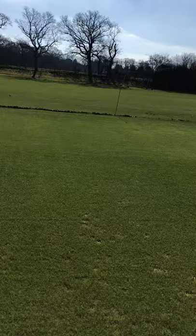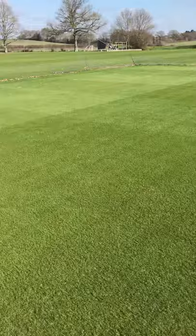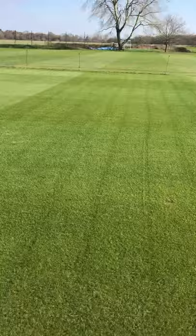Red fred doesn't overly kill the grass — it tends to just weaken it a bit and weaken around it. A lot of these areas will fill. I've shown you the real worst; we've only got a couple like that. If you see the rest of the square it's pretty okay — good even coverage there.